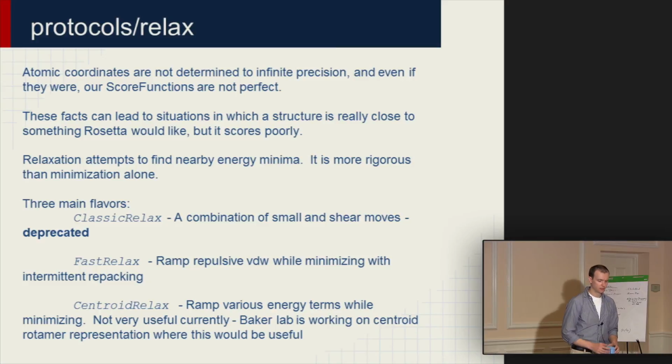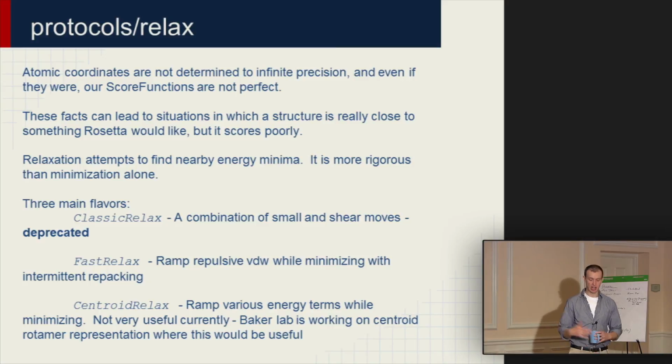Okay, so one of the protocols that I think almost everyone is likely to use at some point in their graduate career is going to be the relax protocol. The idea of relax is just to take a structure and move it ever so slightly, maybe just within an angstrom, maybe an angstrom and a half of its starting position, so that you can find a local minimum or a very deep minimum that's nearby. Relaxation attempts to find one of the nearby low energy minima, and it samples conformation space more thoroughly than, say, just a minimization would do.